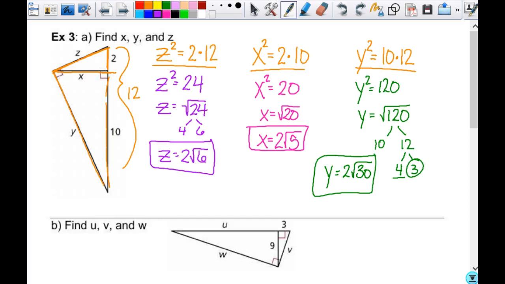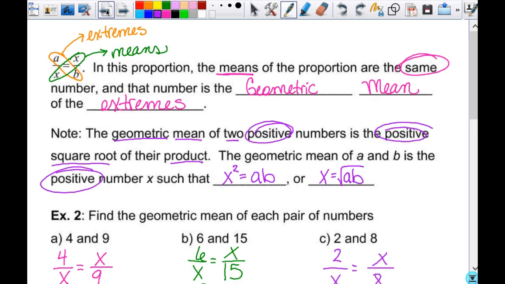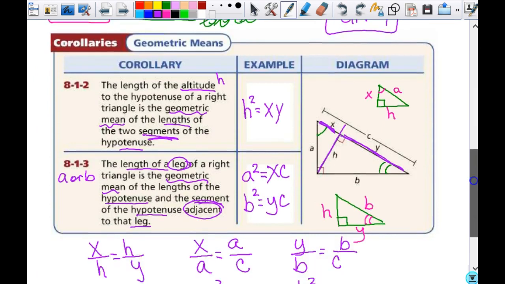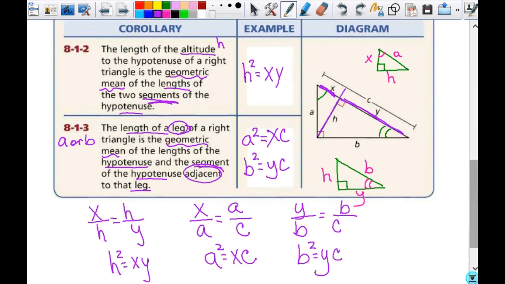All right, so let's recap a little bit about what goes into setting these up. If I look back over here at our rules, remember, you do not have to do the similar triangle stuff. You can. I wouldn't necessarily suggest it, but it's kind of like a worst case scenario. If you understand it comes from similar triangles, you could set them up if that's the only way you can do it. But these really are not that bad and not that hard to remember. People always make it out like it's a much bigger deal than it really is.